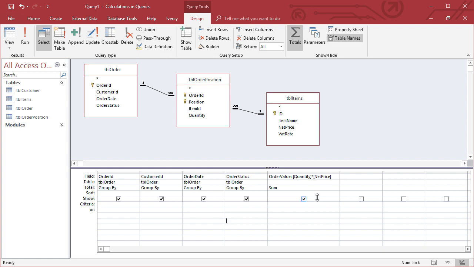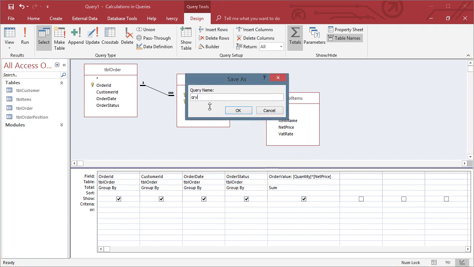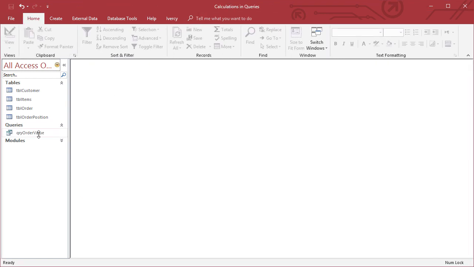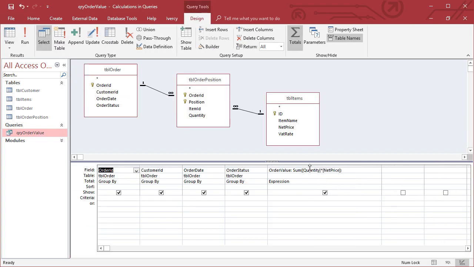So just a minor detail, pay attention to my calculation here. There's going to happen something now when I save this, close the query. Yes, I want to save it as query order value. I close it, and now I open that again, and you see Access changed this to be an expression now, because it is not a real column but a calculation, and it put the sum aggregate function inside this expression.